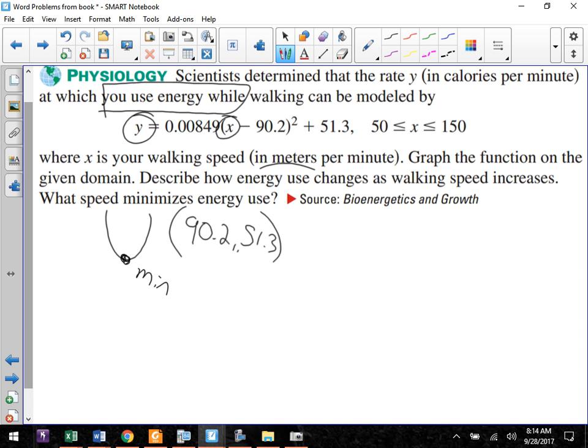And that's the thing. And guys, you brought up a great point. A lot of times these things are so much easier than they need to be, because if you understand what format you're in, you get this. Now, obviously, the domain restriction meant that you're not going any slower than this and not any faster than that, but that value still occurs within that domain. So you didn't have to worry about it.